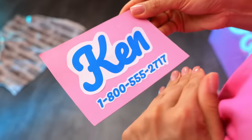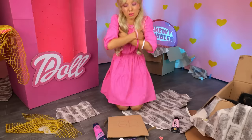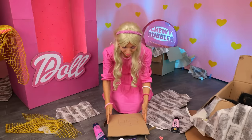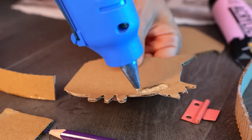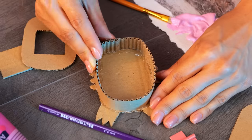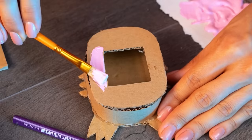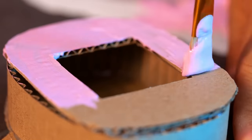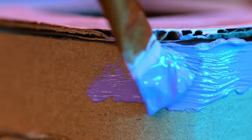Look, Ken gave you his number. Hi, Ken. What the? Let's try again. I think we're gonna need a new phone. Okay, cut a cat shape out of cardboard. Hot glue some cardboard on the side. Now add a cover on top. Let's add color. Pink. It's kind of her thing. And some purple on the side.